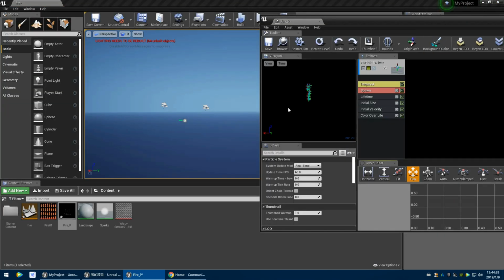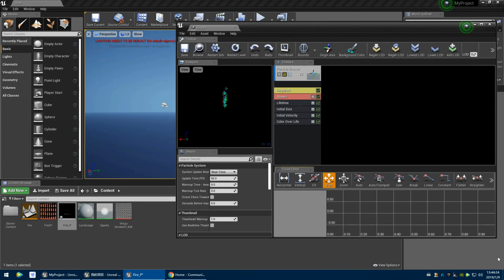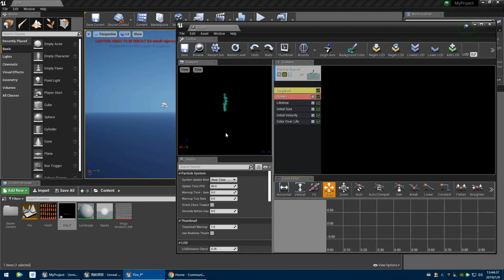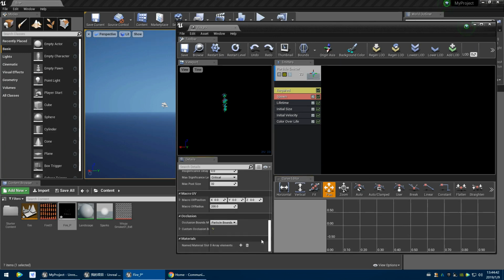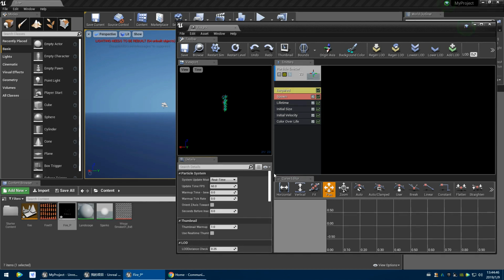And let's open up this Cascade. The first thing I want to do here is my fire. There's a lot of things going on here, and I don't think it's necessary to explain what they do individually. Instead, there is a website online that explains all the references for the particle system buttons. If you don't know what a button does, just go check online in the Unreal documentation and check the corresponding answers.